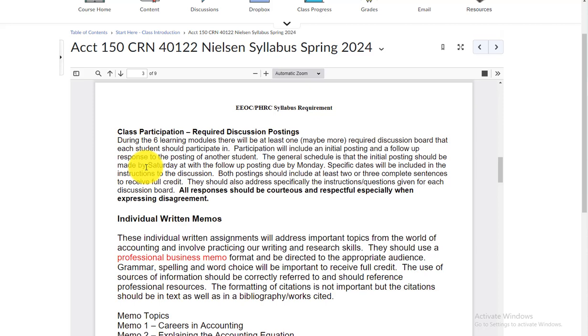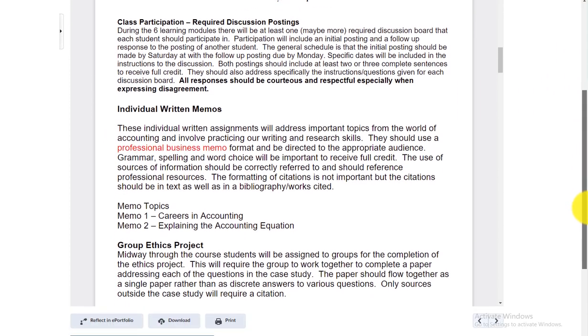So you'll always be required to post twice. Both should be at least two or three sentences. They should explain what you're saying in a way that others can understand, because your second posting should be a response to another student. Always be courteous and respectful, especially when expressing disagreement.